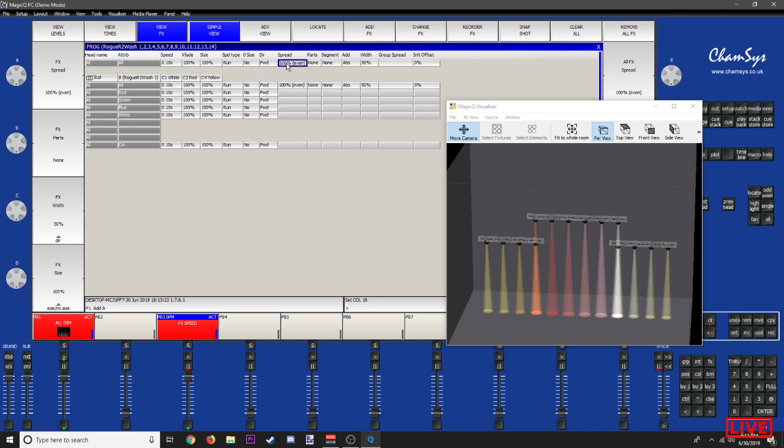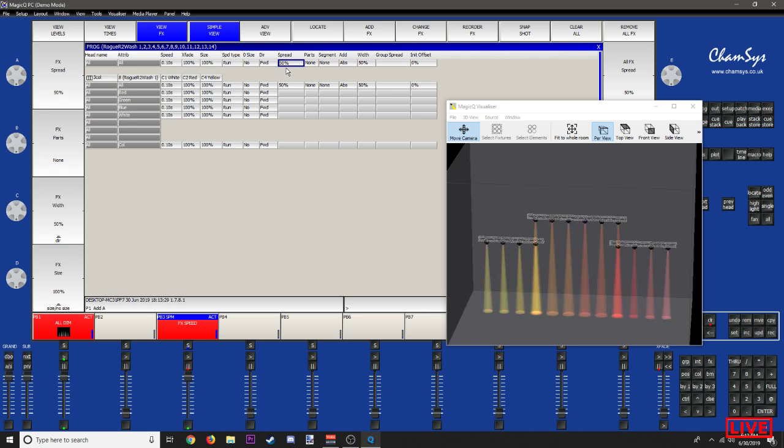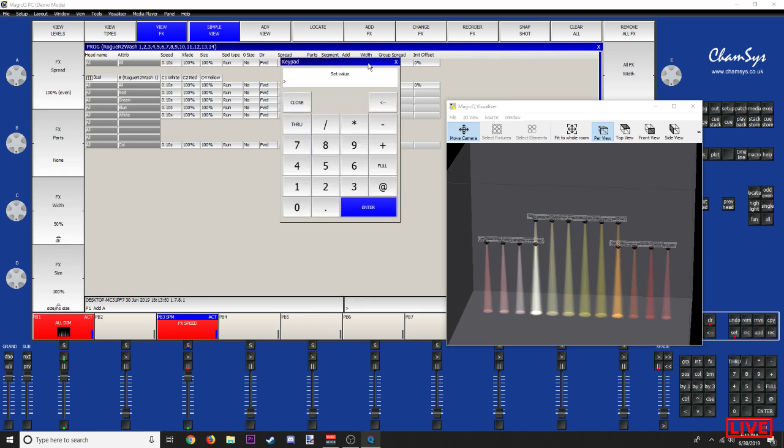And so that's good. If I did like 0% spread, they would just flash in between those colors. If I did 50, I think you'd see a little less of that wave. I like the wave sometimes. You can mess with this add value, so I think plus doesn't do much. Minus, it depends on if your intensity is on. That absolute value is usually good. And so then what we're gonna do is we're gonna take. I think if you do the width to be 100, I don't know.